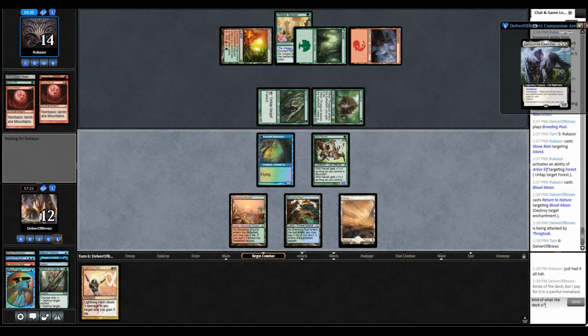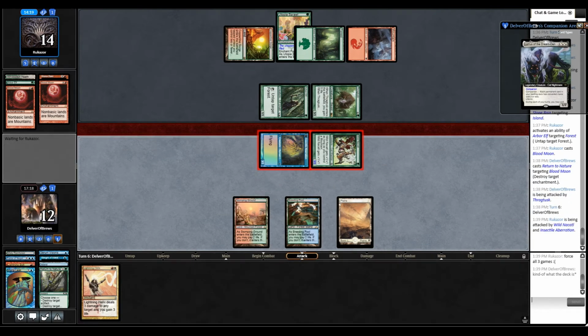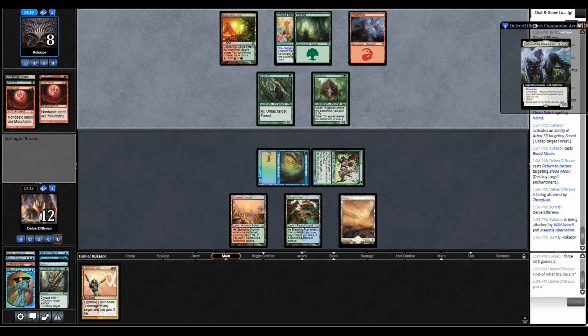Our opponent, I guess, not liking our Force of Negations, but, I mean, it is what it is. I mean, we're playing a tempo deck here. If only they understood what we're sacrificing to play a deck like this, they probably wouldn't have complained too much. But it's okay, I understand.